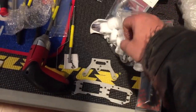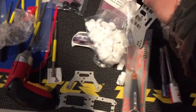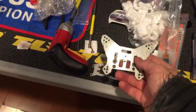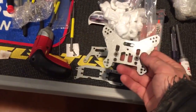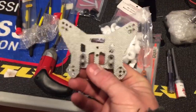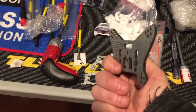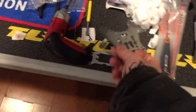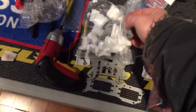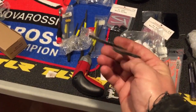I still may do the build, you know, rebuild, I guess, if you will. But I really feel like doing another truggy build, you know, instead of wasting my time with this. But I mean, this will be a nice fun kit to do as well. Parts are so cheap on it. Now, I bought these used off a guy, all right, but they're still in nice shape and they're super light. All right, I just want to show you guys everything. See it?